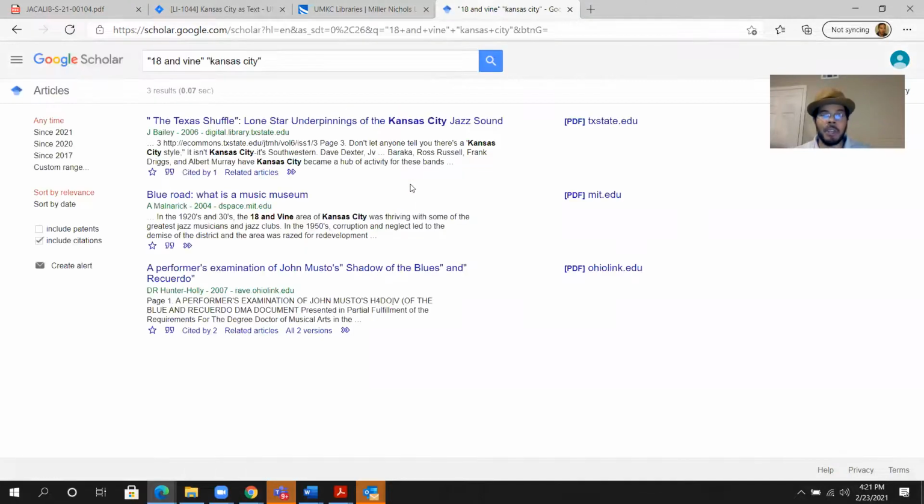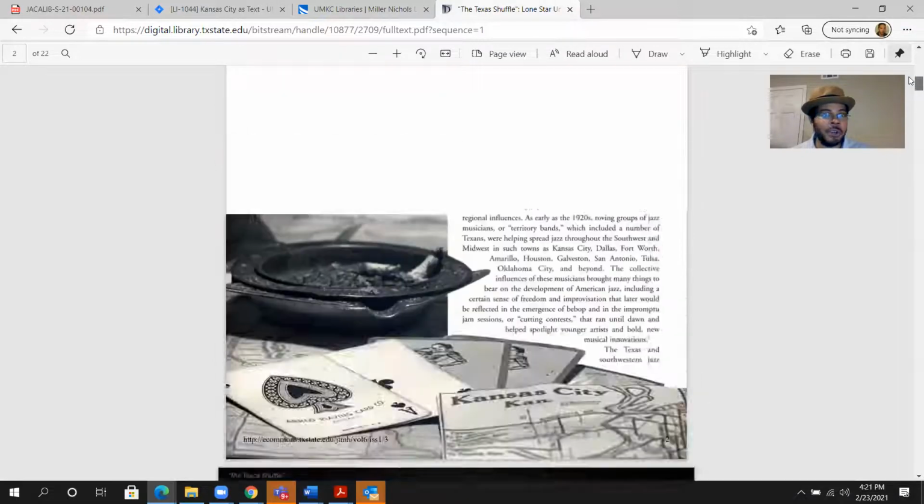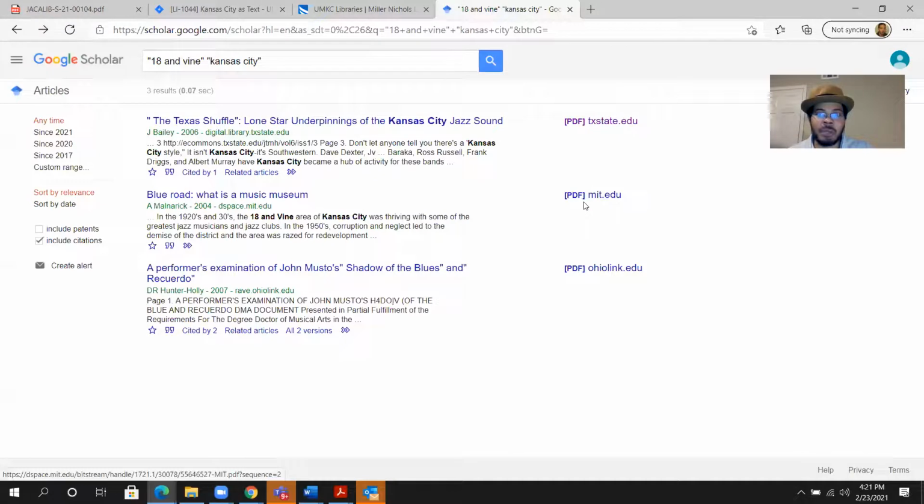Most of what's going to come up here is going, well, in this case, everything. Okay, so everything that came up here, you actually have access to an open source version of it. So in this case, you wouldn't need to use the interlibrary loan because you have the information right there at your fingertips. If you see this little link over here, that means that you have immediate access. But if you did not see this link here, then what you have is an entry in Google Scholar that you would need to put in an interlibrary loan request for.